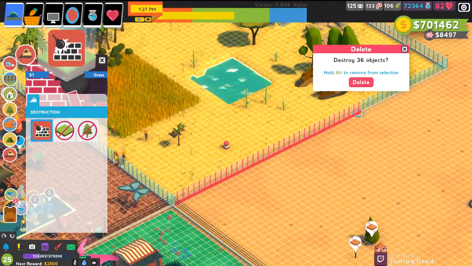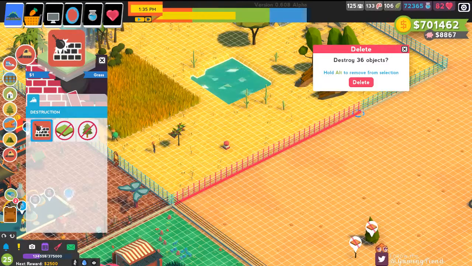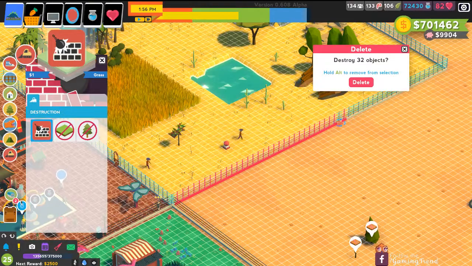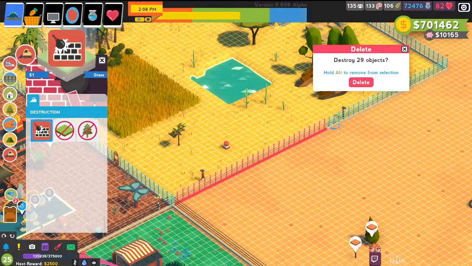Probably not going to make this enclosure as big as this whole entire space because these are small dinosaurs and I don't think they need that much room, so let's go ahead and get rid of that, and that way I don't have to move that little sleeping area with the tree for the Brachiosaur.